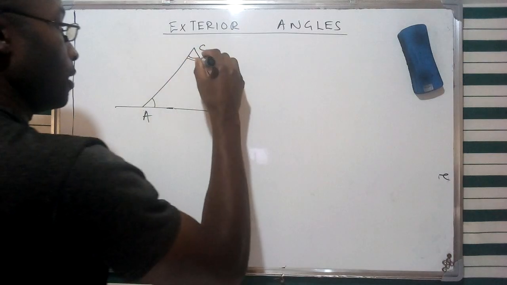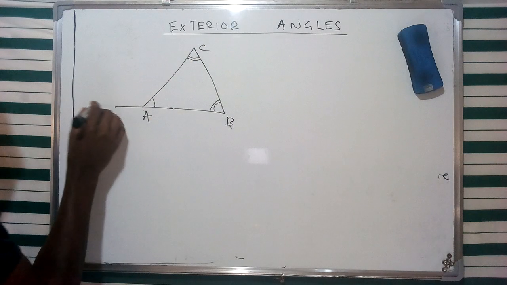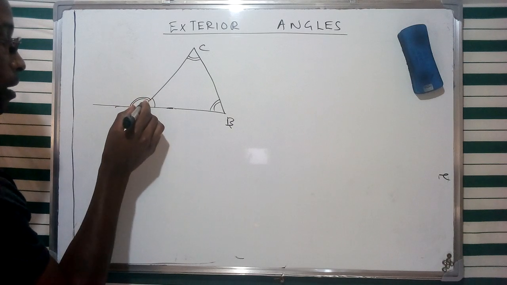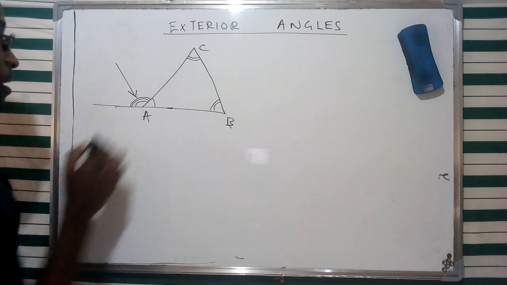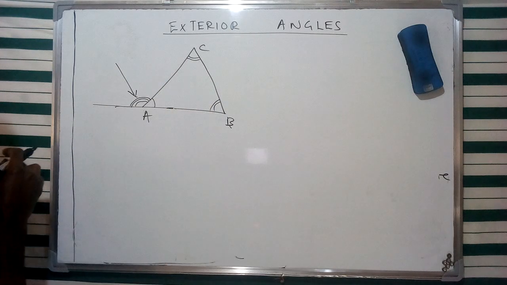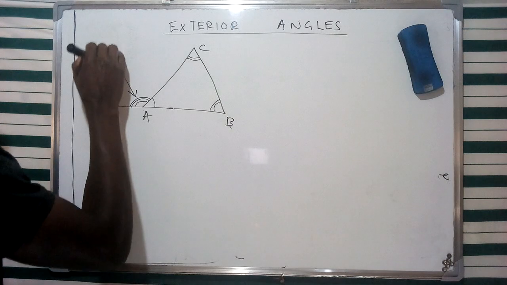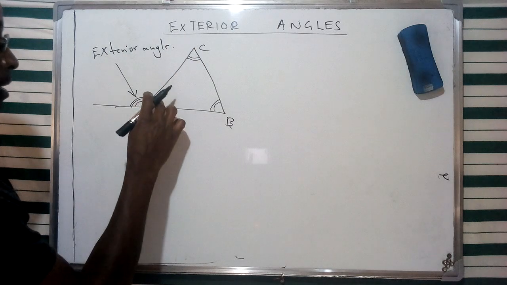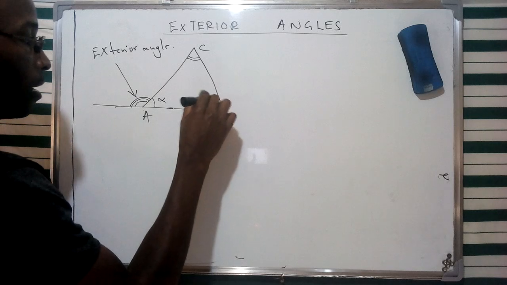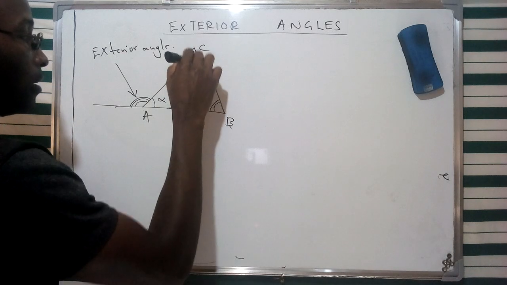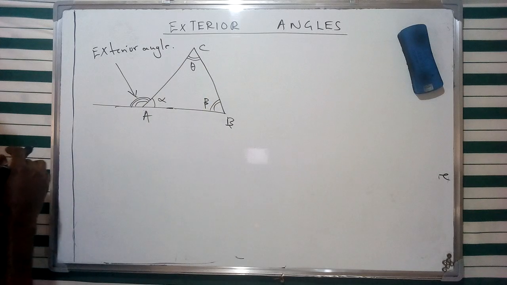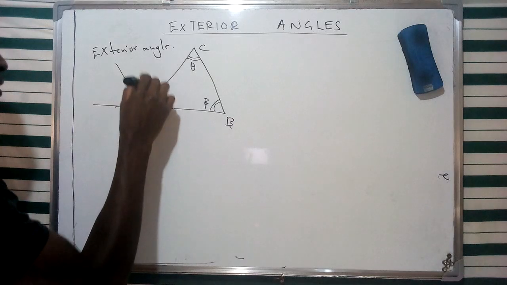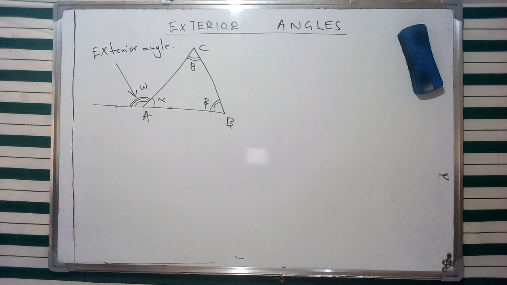And we can give another additional statement for this. So we're going to include this one. I've just done this stretch intentionally so that we can have a discussion on this. I've just illustrated this to show that these angles may be the same or different. So this one is going to be referred to as an exterior angle. Let me give alpha, beta, and theta. So alpha, beta, and theta are going to constitute interior angles. And this one, let me give as omega. So omega is going to constitute an exterior angle given as such.